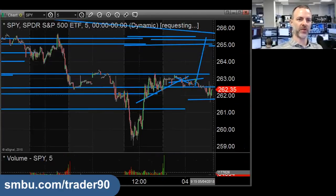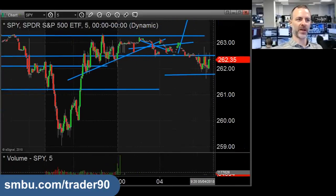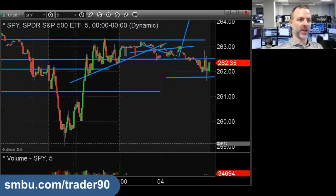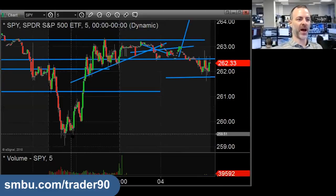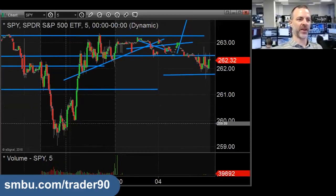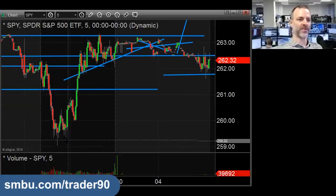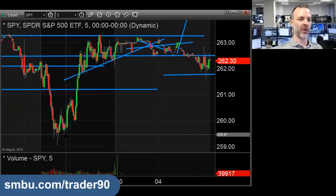We did flush below 262 a few minutes ago. If we remember, the low was in the morning, had the first move above 260, failed, made the higher low. Higher lows are kind of the trickiest ways to catch a bounce in the sense that you get this here in the failure. It's easier if you get closer to the low and you can watch it hold right at the low because you know your risk is very small down here.